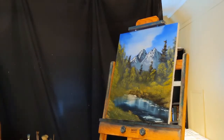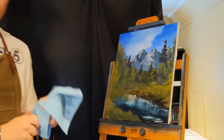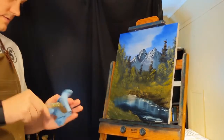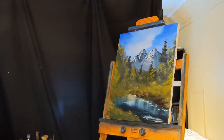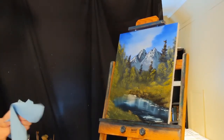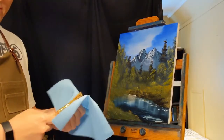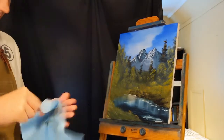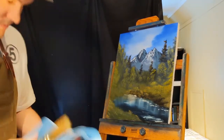I think I'm done with this painting for now. Might touch it up later, but we'll see. I usually don't touch up my paintings after I'm done with them. These sit in a pile. I got paintings out. I don't think any of them are showing in the stream, but they're just all over. That's beautiful. Thanks, Billy. Much appreciated.